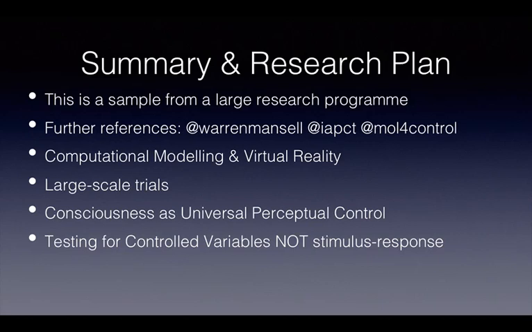But I guess the take-home message from this talk is that we need to be thinking about psychology and psychiatry and mental phenomena as a whole in terms of what variables a person is controlling, these multiple just right states that they're controlling, using continuous dynamic changes in behaviour, and move away from the straightforward linear stimulus response approach to psychology and psychiatry.